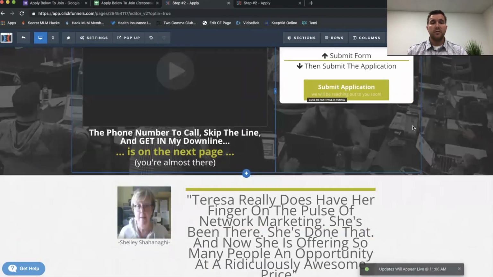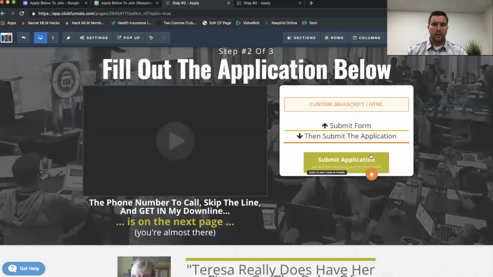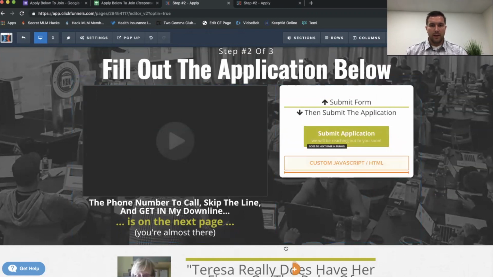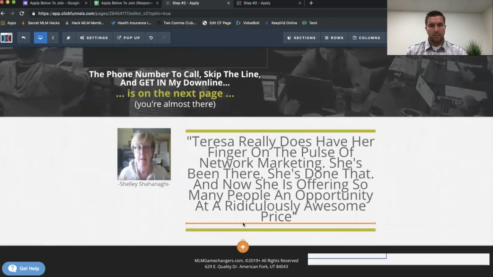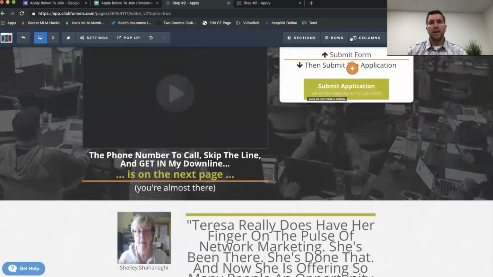Another option you can do if you don't want to have to mess with that, and these are really easy to move around, there's little arrows right here. If I wanted this to be at the bottom, which I don't, right? But I could just move it down there. Or if I wanted it to be down here in the middle of the page or something, right? You can move it wherever you want. So if you want it to be underneath all of that, you can.